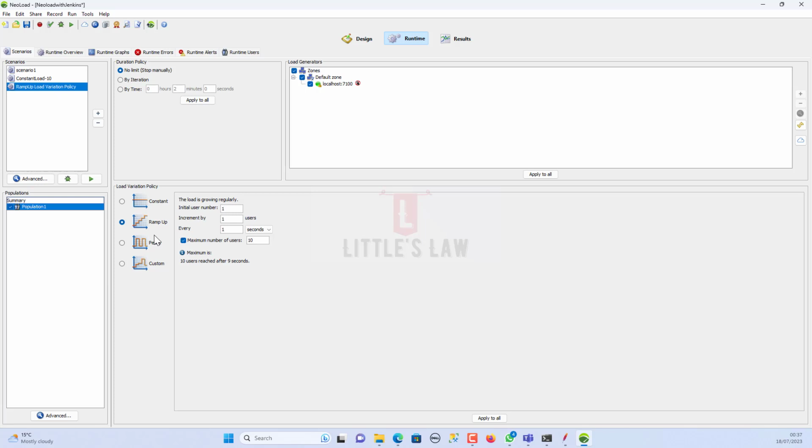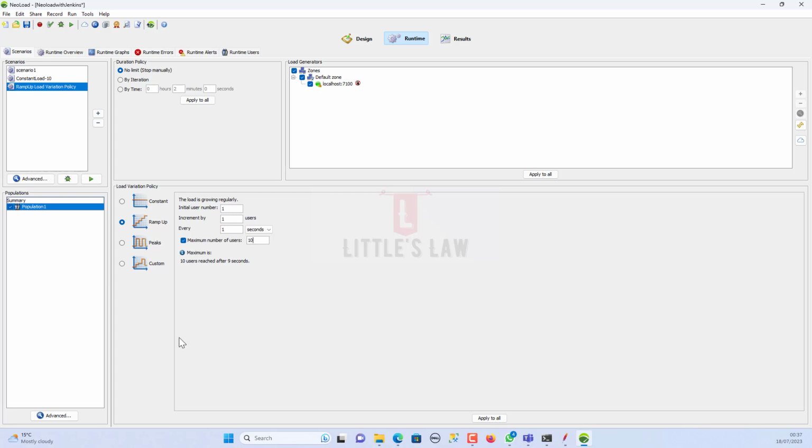And at one point of time, when the application goes down, it will tell you that this is the maximum load that the system can handle. So this is where the ramp up load variation policy comes into the picture.